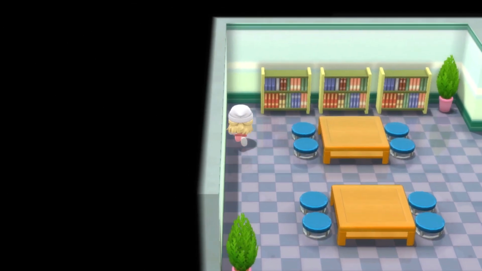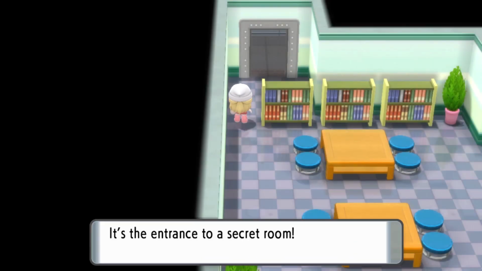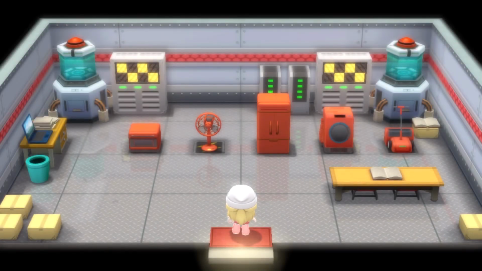Oh, it's right here. The obvious door. You use the secret key. I feel stupid. The obvious door. An entrance to a secret room. That's where you choose your Rotom.